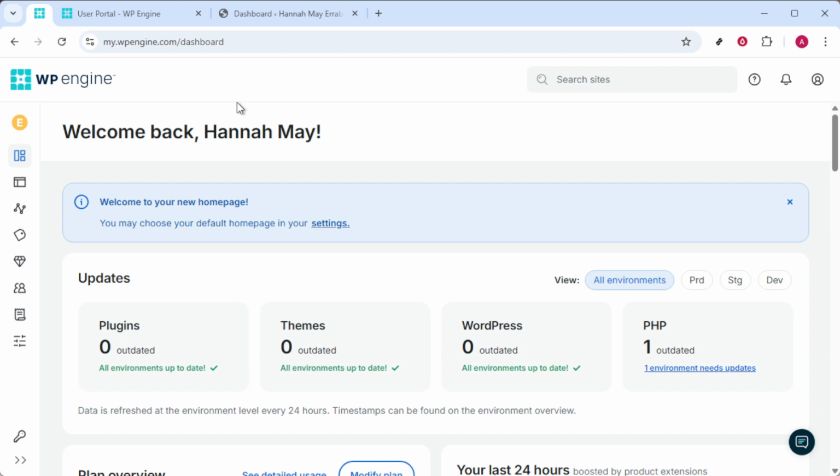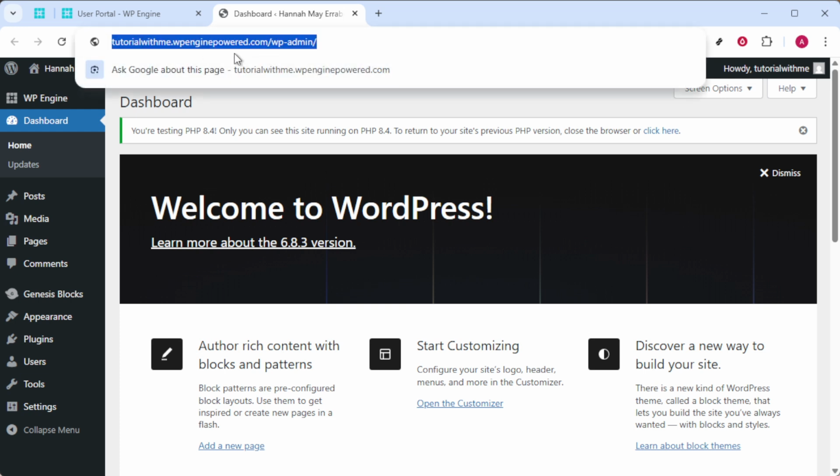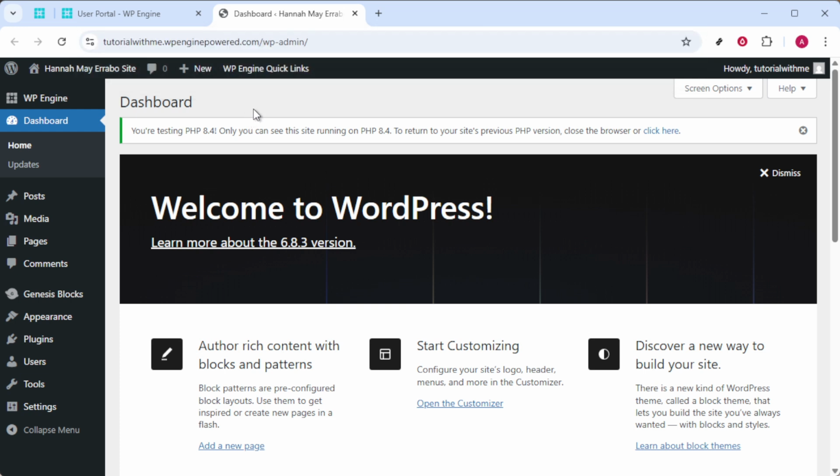First, log into the WordPress dashboard. To do this, open your web browser and type in your domain.com/wp-admin in the address bar. Once on the login page, enter your credentials to access your backend. Your dashboard is where all the magic happens, acting as the control center for your website.